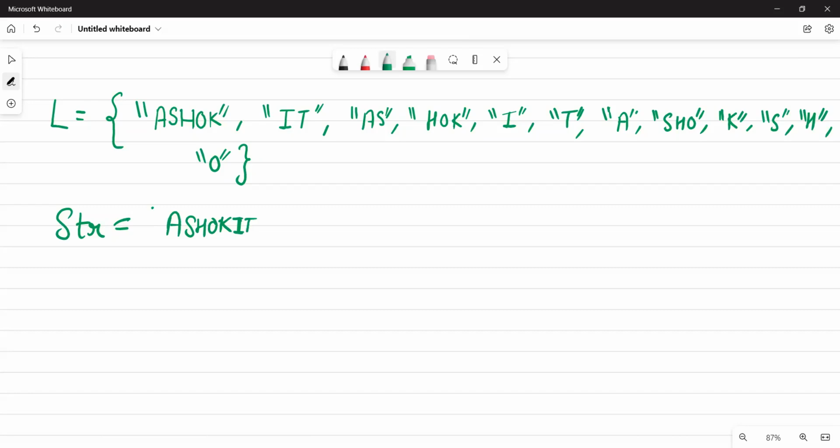So this is the string given to you, and this is the list of strings. You need to figure out if it is possible to get this string by integrating these strings. Any of these strings you integrate and you're going to get this resultant string. If it is possible, return true. If it is not possible, then you need to return false. Clear?